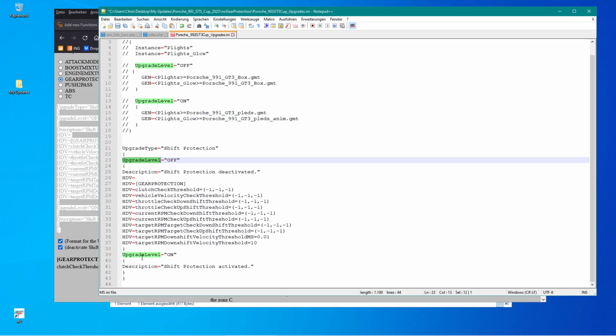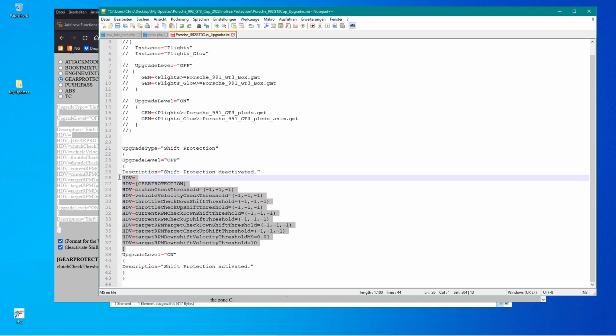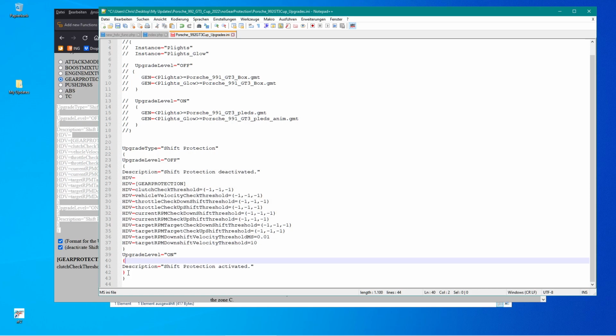Every option has to be put in this section, and you can see from this bracket to this bracket, that is the upgrade level off. This is the first upgrade option, and the other one contains only the description and is covered by these two brackets, and so this is the second option.